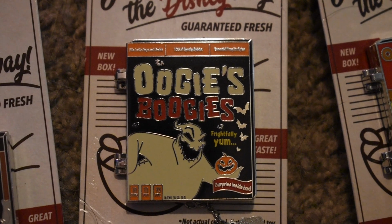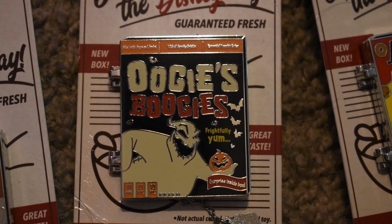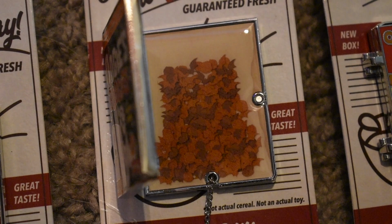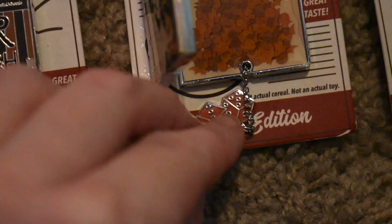Next up is a Nightmare Before Christmas one. This one is Oogie Boogie's Frightfully Yum Surprises Inside. And then it's probably no surprise, this one's my favorite. On the inside, it's just a bunch of bats. And then his little thing down here is his dice.